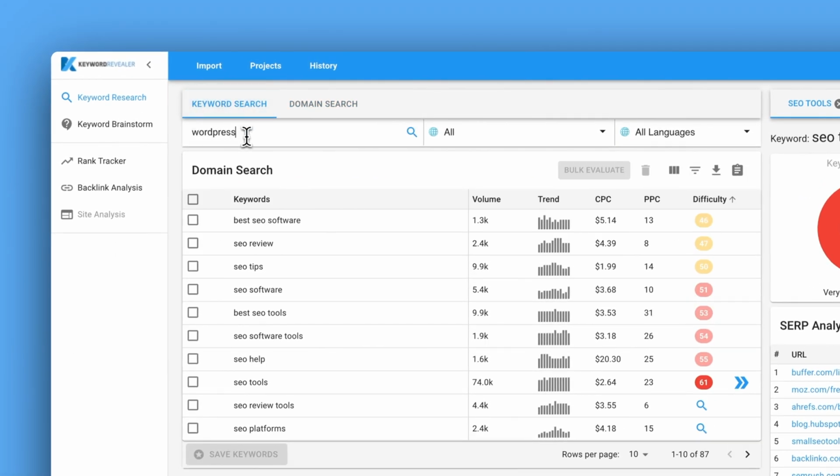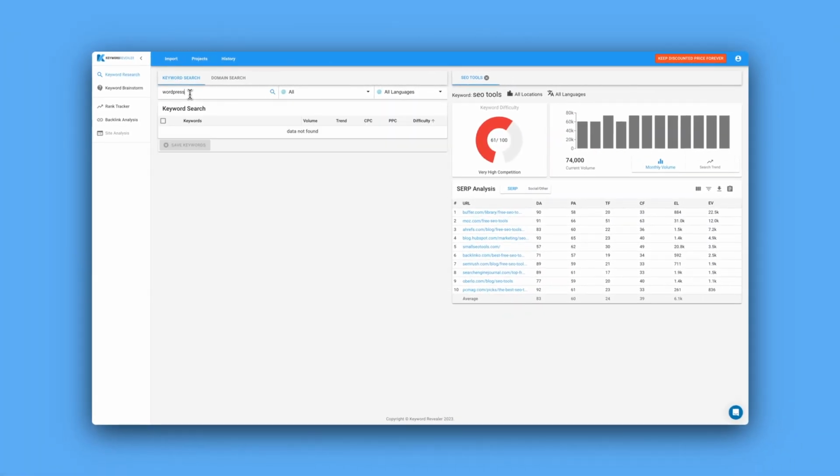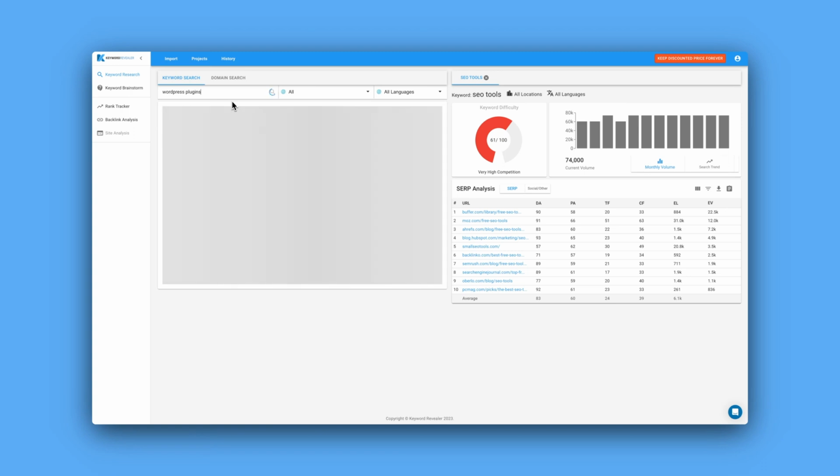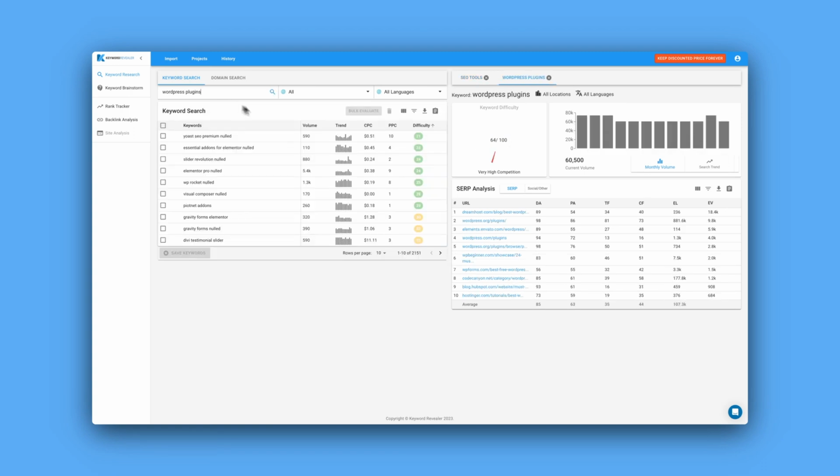It doesn't have any filtering options, and the lowest keyword difficulty score I found for the keywords was 29, which is quite high. So when Keyword Revealer is telling us they are able to find low competition keywords, it doesn't really show that when we look in the keyword research tool and we find these high competition keywords. And I tried a lot of different combinations of keywords, and the more long tail you get, the fewer results you get. So right now it's clear to me that the database of keywords is very simple. It doesn't have a lot of keywords, so they definitely need to expand on that.